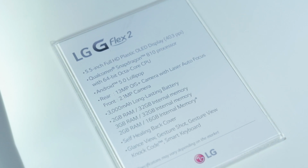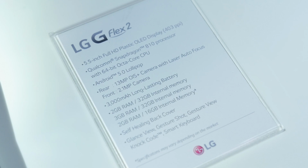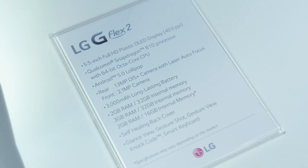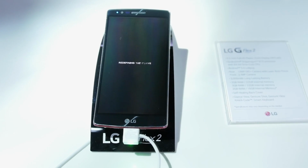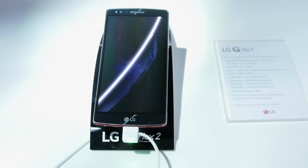It's got a Snapdragon 810 processor. It's an octa-core. That's 8 cores, but I don't have any idea if that's 8 high-performance cores or 4 power-saving ones and 4 high-performance ones or anything like that. It'll be available in variants with 2 or 3 gigs of RAM, and different types of storage.